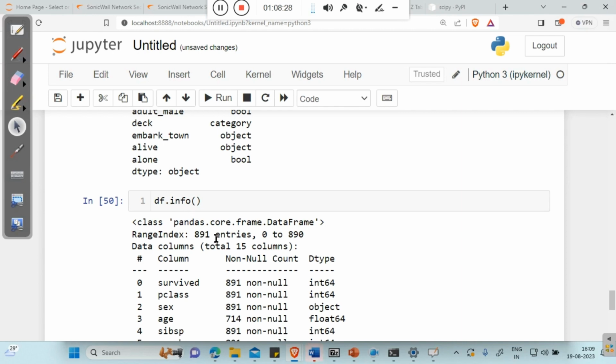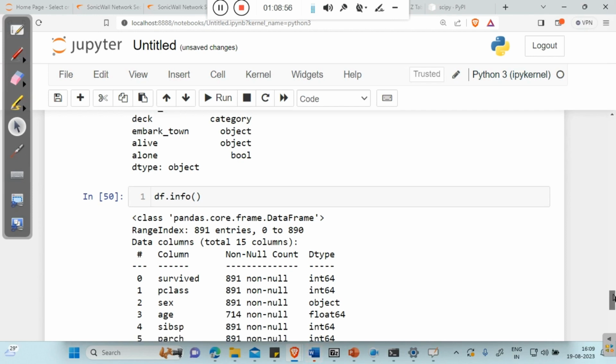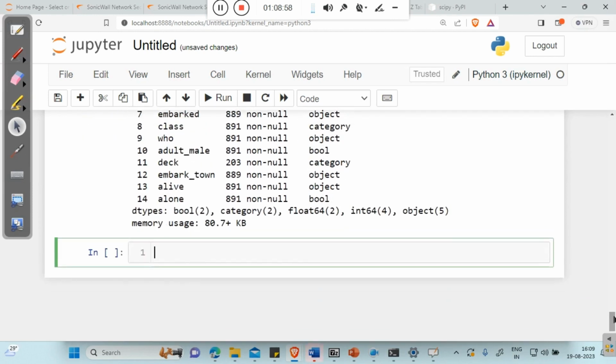Here total entries is 891. 891 rows are present inside your df, and the indexing starts from 0, so 0 to 890. The first column name here is 0. As well, you can see how many columns: 15 columns are available inside your df. So you get the entire information. Here you can see the data types: boolean is 2, categorical is 2, float is 2, integer is 4, object type is 5.